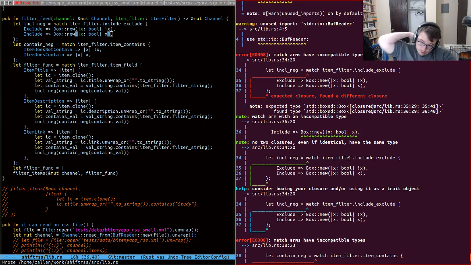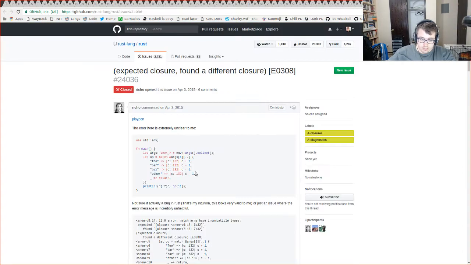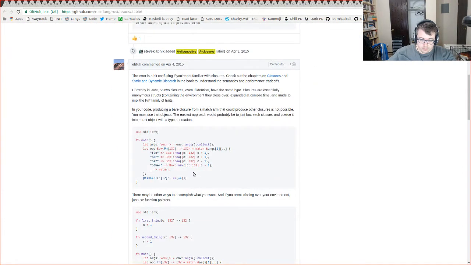Match arms of incompatible types. It's a box of a closure, like you told me. Why are you like this? Fucking... Yeah, see, that's what they're doing right there.